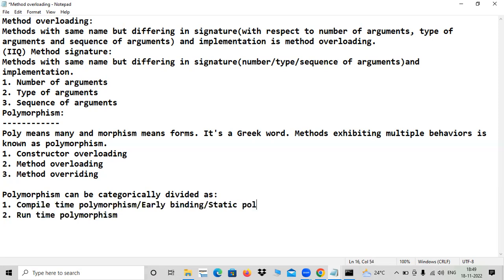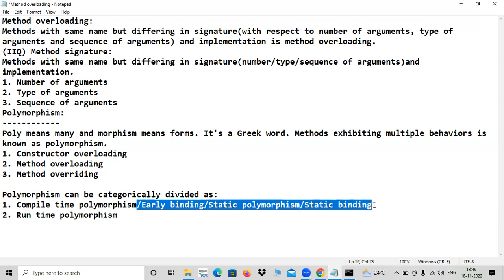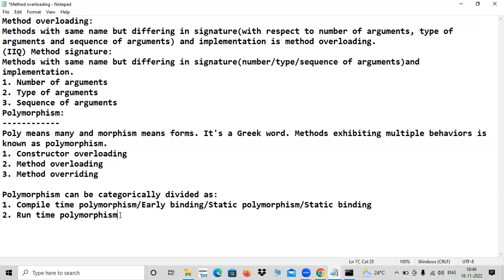All these words are correct. What is that binding? The meaning of binding, I will explain. Just a minute. Give me some time. Same thing here also, different words you can add. Very simple terms to remember. If you refer to many books, you'll get different words. I'm putting all of them together.